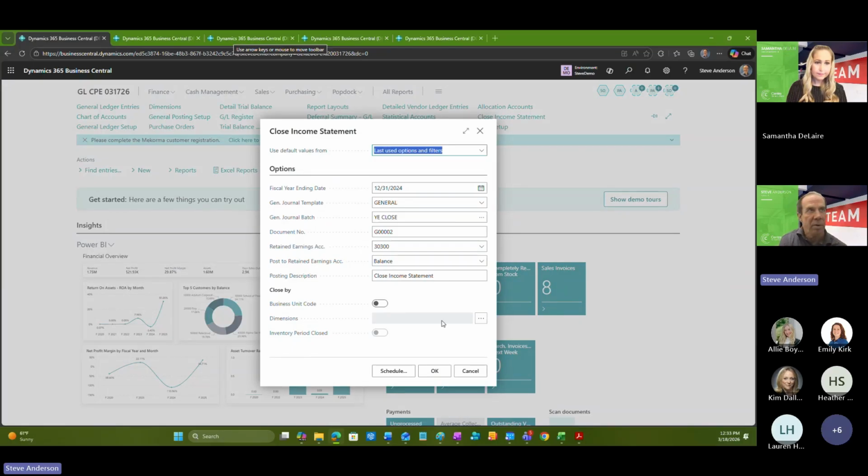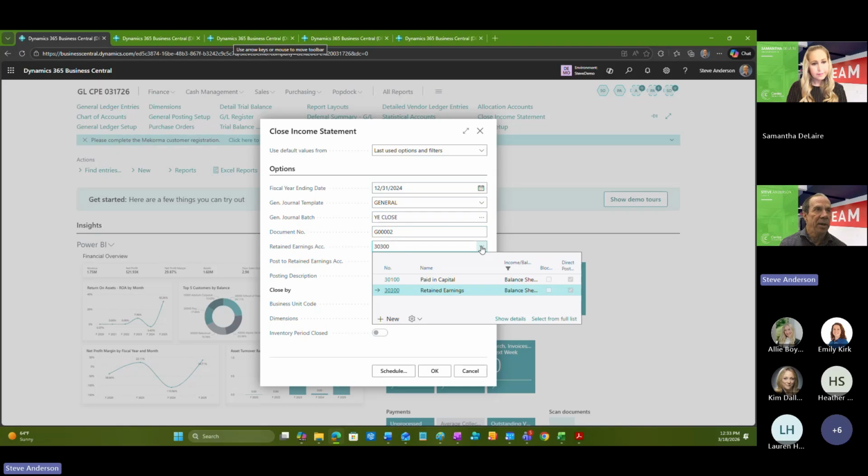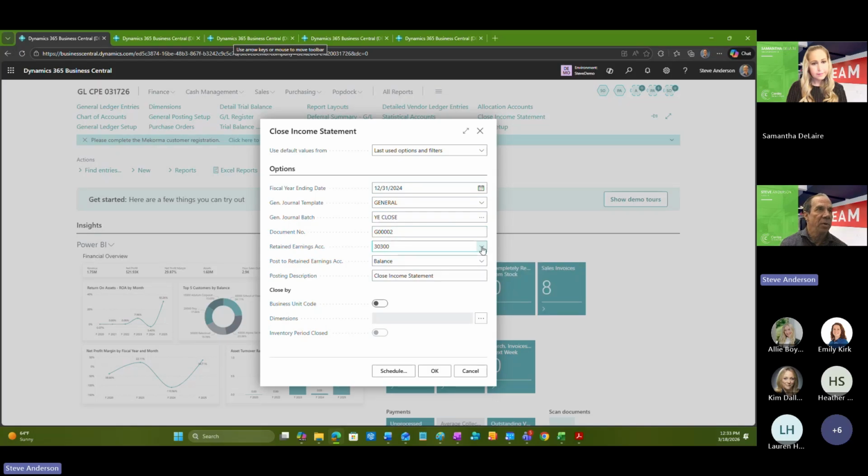So there's some controls here, but the primary thing that we do, of course, when we close the year is we're taking the P&L and we're rolling it to the balance sheet. And so I just have some settings here that basically say, hey, I'm rolling this. Where am I rolling it? So I've got my cutoff date. I'm going to populate a certain batch, a certain journal, which I called year-end close. It's got a number, and I'm saying what retained earnings account am I going to hit? That's something that you, of course, want to do.